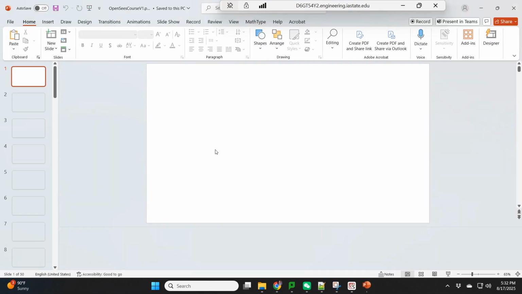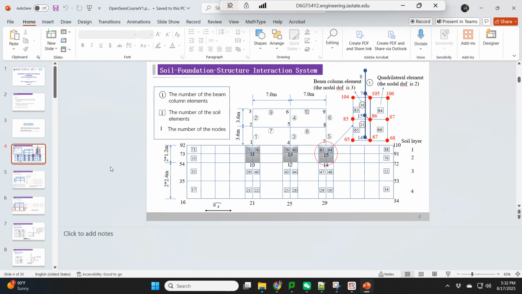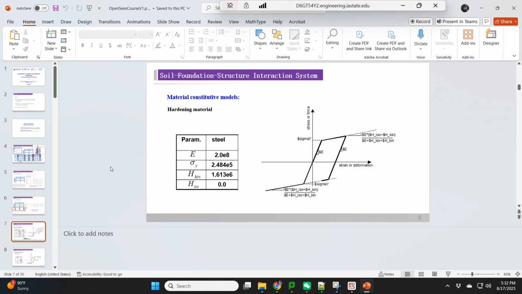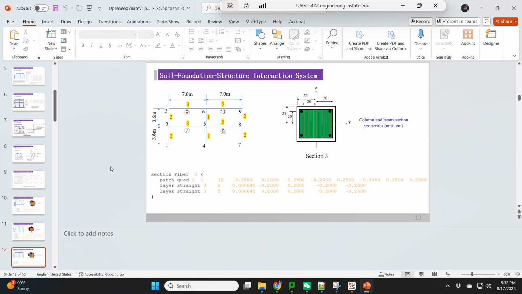If your background is from geotechnical engineering, in this course there is a soil-foundation-structure interaction system. The code is mentioned in this one, so you can just follow this.